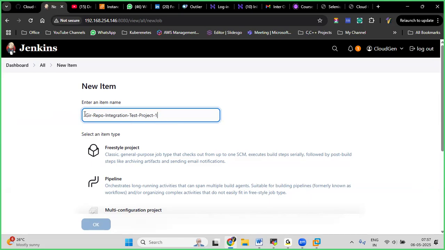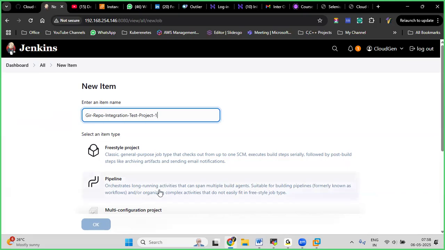Okay. And in some cases, in advanced level, this is also not good, to put uppercase letters in the job name. And one more thing to keep in mind, you should not give spaces. You should avoid giving spaces between words in the job name.